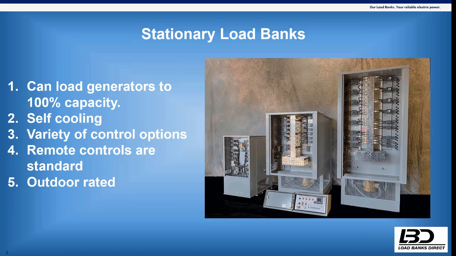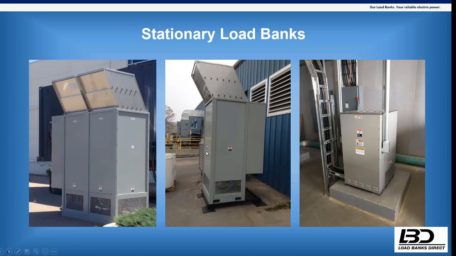We also make them all the way up to 3 megawatts, and then once you get past that 1250 kW threshold, they turn into multiple stacks of resistors, as you can see in this picture. So this unit right here would be somewhere between 1500 kW and 3 megawatts in this double bay enclosure.